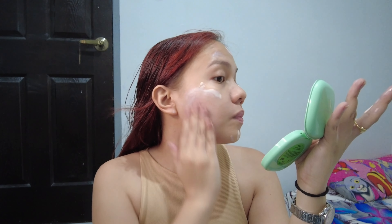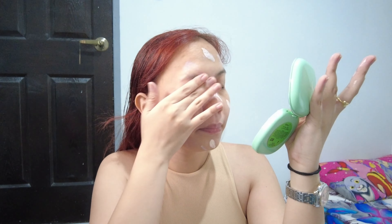Of course, I always — as in always — put sunscreen every time to stay safe from the harmful effects of the sun on our skin. I'm using the Innisfree Intensive Triple Shield Sunscreen. I really love how it leaves my skin dewy, because that's what I really want to achieve so it looks more natural.